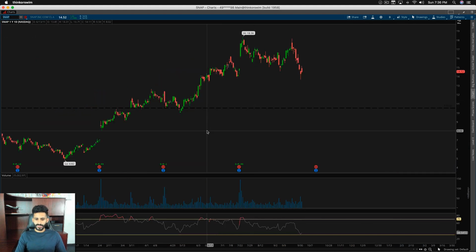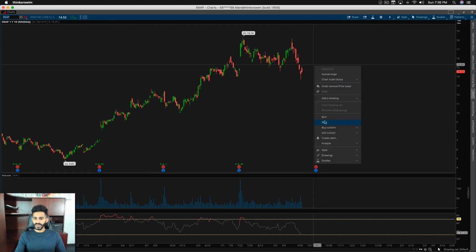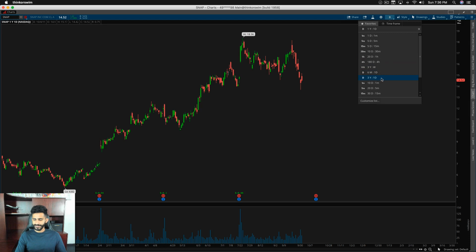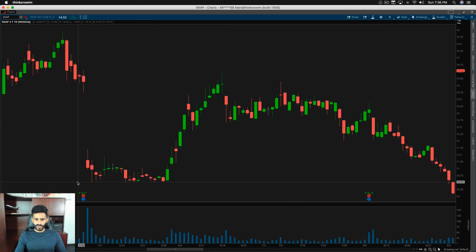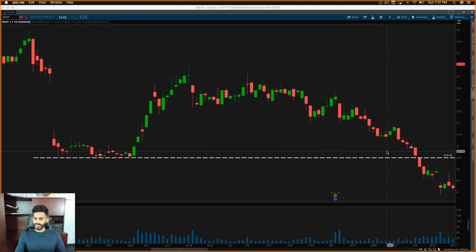So Snap is an example that I put on the slides, but I actually want to show you guys something, right? So what I'm going to do real quick is I'm going to take the RSI off and show you an example. Let's say we look at simple price action right here. Now, if you guys take a look at simple price action right here, what do you see going on? Let's start from the beginning. Stock hits this level, holds, boom, buyers step in. So we know we have a support area. Now, when we move forward, what tends to happen right here?